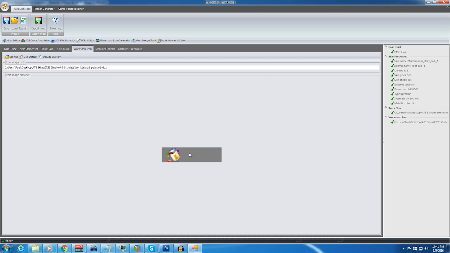If you want to make your own, you can make your own. You can read a little bit about this program in the help notes and find out exactly what size that needs to be. It will tell you about that. Once I've done that, I'm pretty much done at this point.